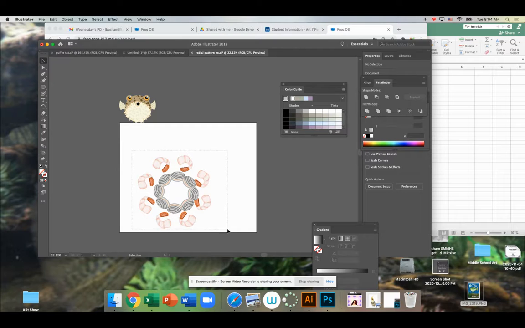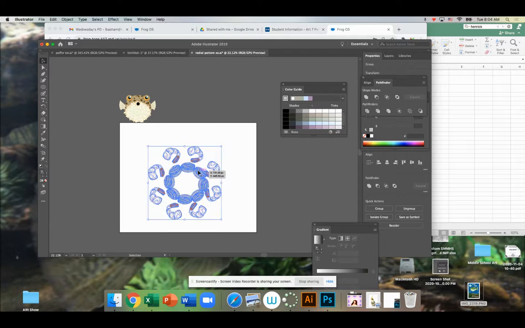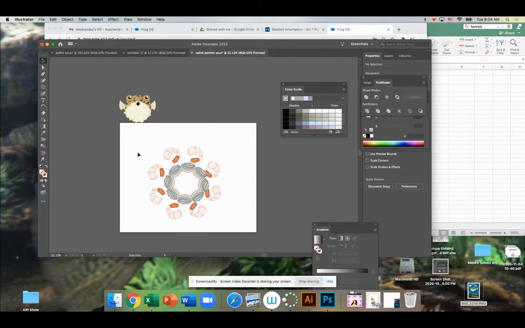Why are you there, my friend? Now I'm going to guess at where this is going to be lined up, but I'm actually going to show you guys in a minute how you can make it line up perfectly in the middle of your paper. And last but not least, Mr. Puff, who definitely needs shrunk down a little bit to fit. We're going to put him right in between the shrimp.